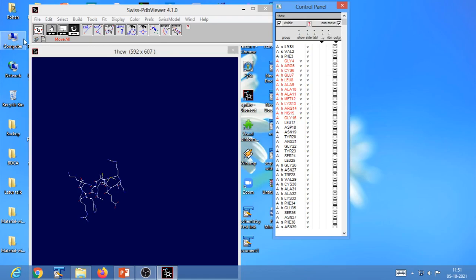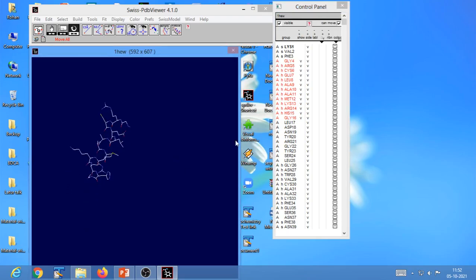Then there is a button called the zoom center button on the toolbar. If you now select this zoom center button, whatever part of the protein you have selected and displayed would be centered upon. There is one more thing that you should know. Now if you try to rotate your selected group, you might note that it is still rotating around the center of the entire protein molecule. Just note that. We will come to that point in a little while.